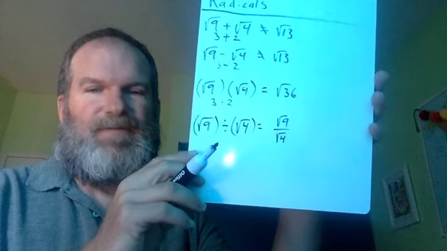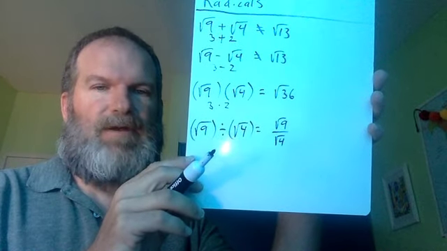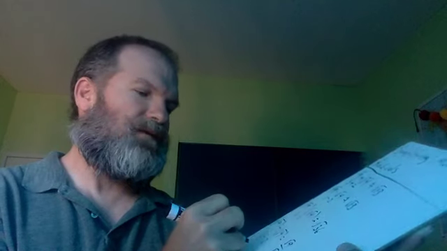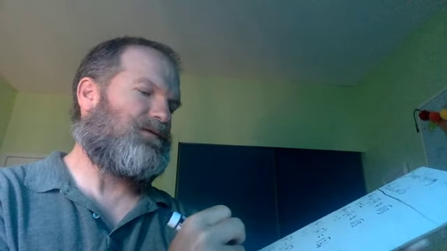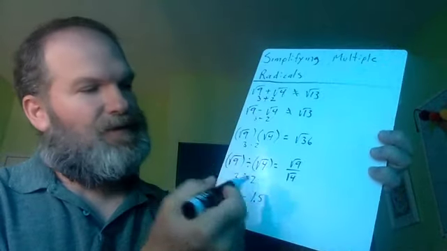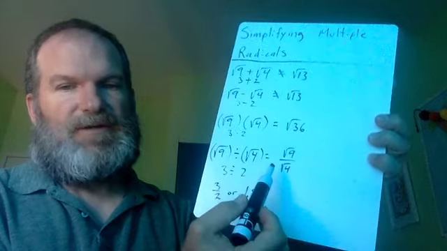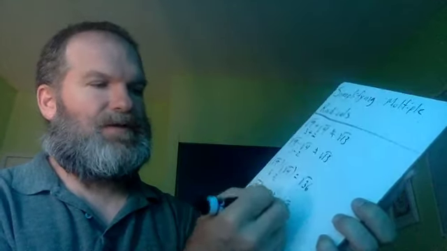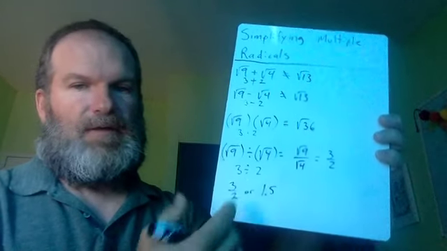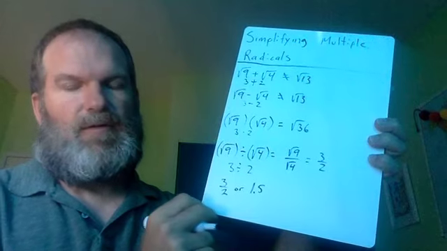If you divide, this one's a little messier, but 9 divided by 4 is actually, well, you would take the square roots first. Sorry. So the square root of 9 divided by the square root of 4 is 3 divided by 2, and 3 divided by 2 is 1.5. You could write it as a fraction 3 over 2 or 1.5. And that is equal to, when you have a division problem, you rewrite it as a fraction and you can simplify that fraction. Square root of 9 over square root of 4 is 3 over 2. And then you're right back to here, 3 over 2 or 1.5.